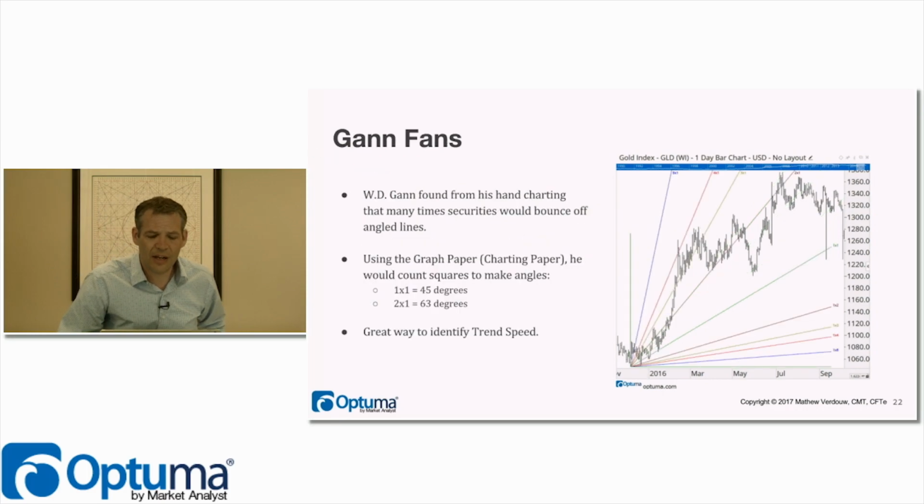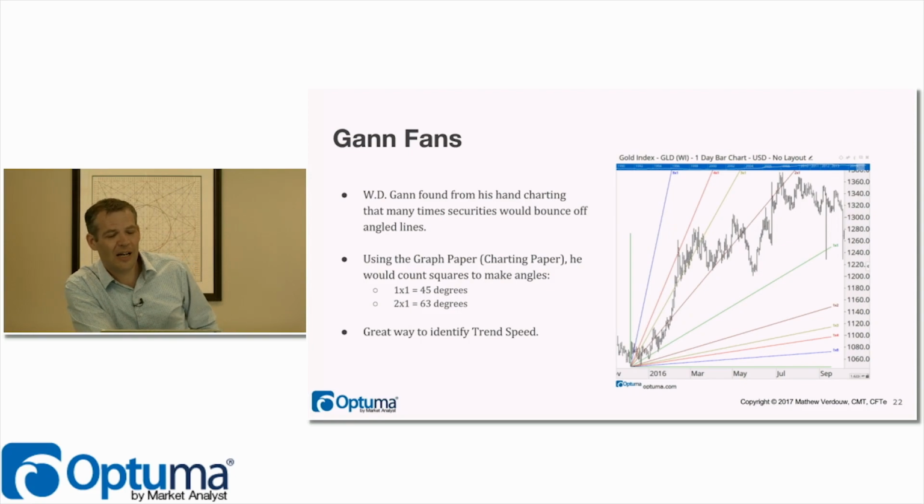Another variant of that is Gann fans, developed by W.D. Gann. What he was doing, obviously using graph paper at the turn of the 20th century, he would measure out and say, if I've got my grid, I'll go out one box and then one up, and that's my 1 by 1 line, or 2 boxes out and 1 up, that's my 1 by 2 line, or 2 up and 1 across, and 2 by 1. He would see these patterns forming in the market and find that these lines created support and resistance zones and areas where the market seemed to reflect.